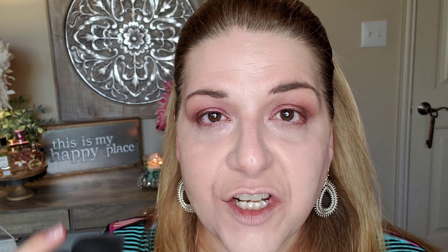Because I have blemishes, I've been using this IT Cosmetics Bye Bye Breakout Concealer. It has a drying agent in it to help dry up blemishes — this stuff is amazing. I get the color Fair. I just dot it on and then blend it in with a concealer brush. It stays on, conceals, and it almost stings when you put it on, which tells me it's really healing.